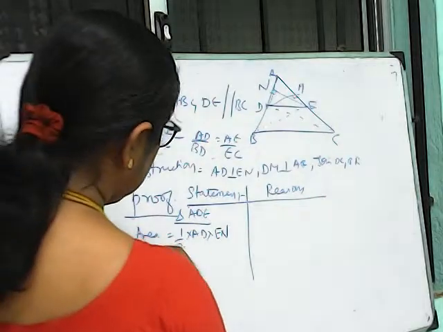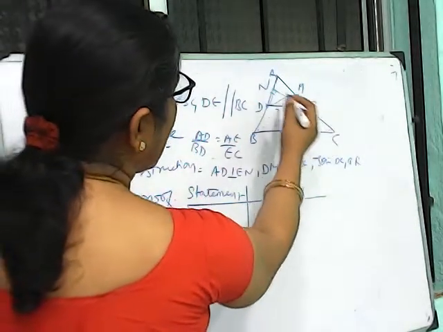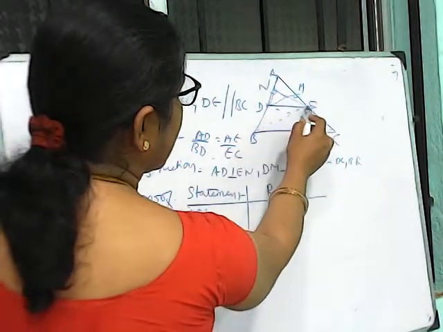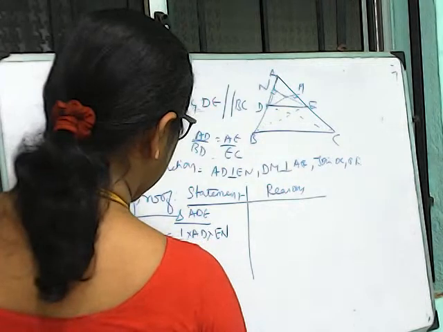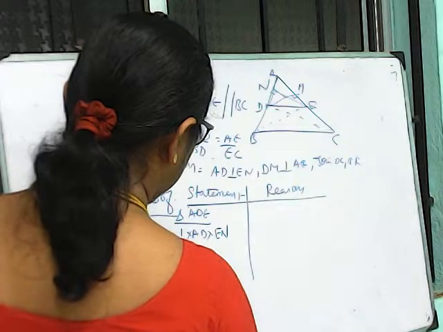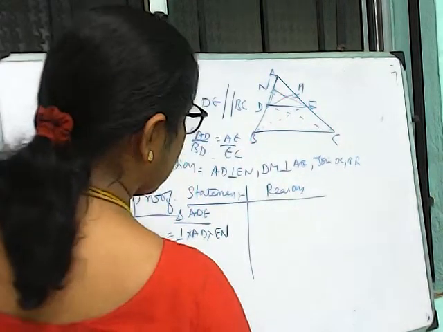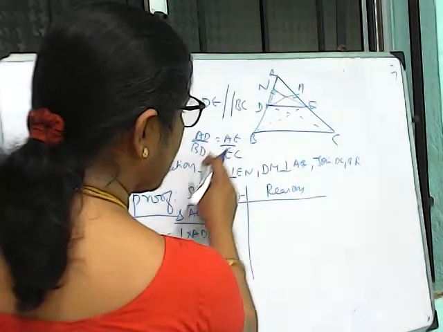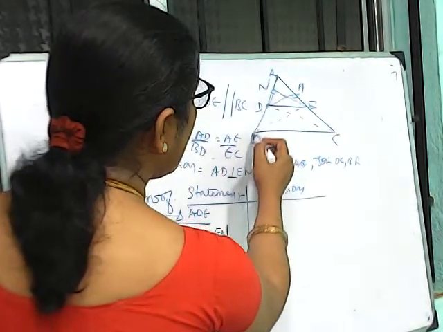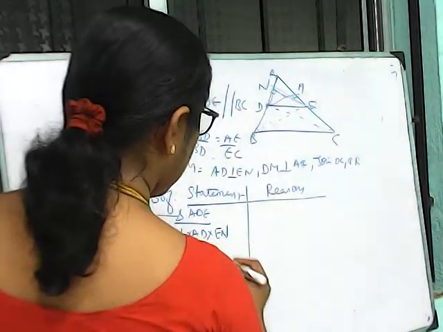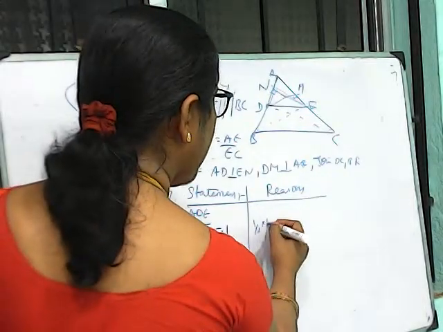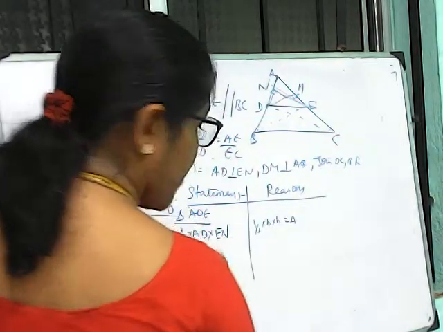Okay, next triangle. We have taken the triangle, right? Now we will consider this triangle. Now what do we need? We need BD. So if we take the triangle containing BD, this is the triangle. That is triangle BDE. So what is the area of this triangle? Half into base. If you have any confusion here, go back to your 'to prove' and see. We know AD, we need BD. So take BD as the base. For the base BD, what is the perpendicular drawn? It is EN. So write EN. Okay, here you can say area is half into base into height. That is the area. That's the reason we are going to use it.